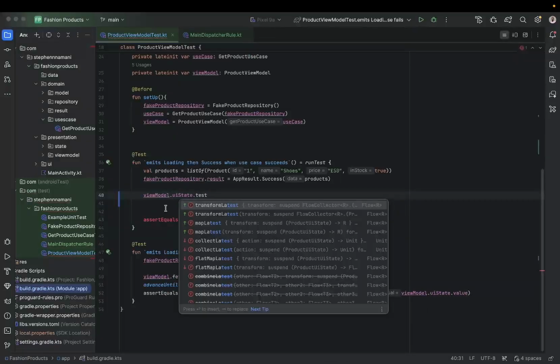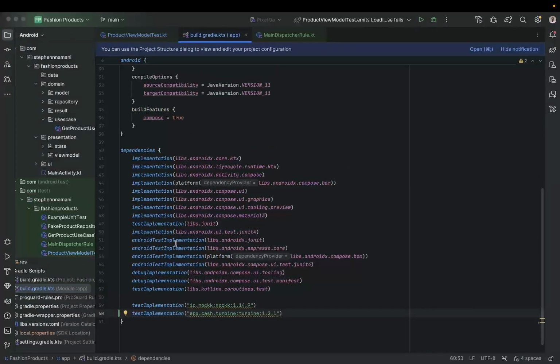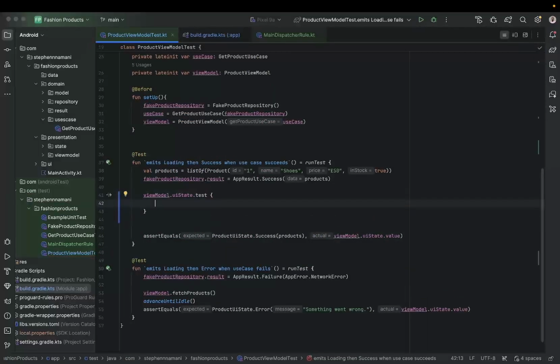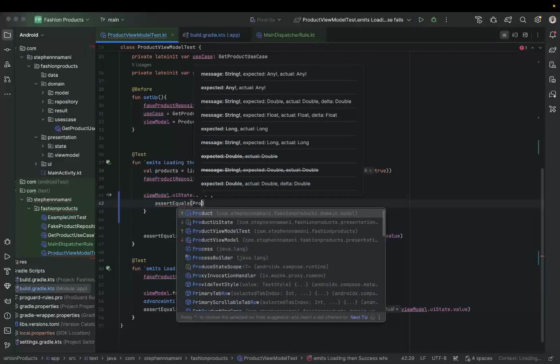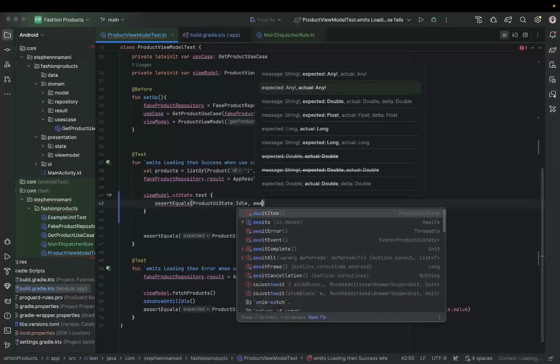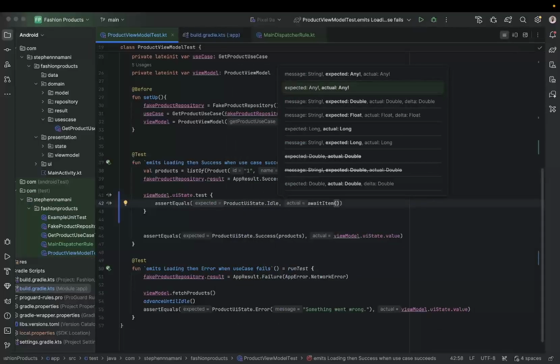Because the test is actually Turbine's test. Did we sync the project? Yes. So why can't we... okay, it's now on. Okay, so it's back. So now in our body, we say assertEquals, we pass our ProductUiState.Idle, then we await. So now if it listens and it's idle, you need to await to check if there is any other state that will be returned.